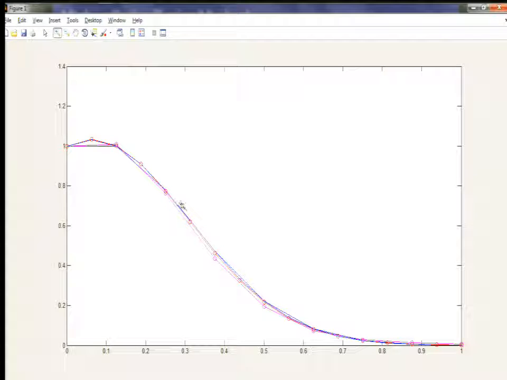Anyway, by the way, did you see one mistake, one bad thing I did now? I plot y exact using the same steps. So let's erase the old one. You see what I'm doing here? I'm plotting the y exact as straight steps. That's not true. Y exact is a smoother function than that, so it's not supposed to be straight lines.